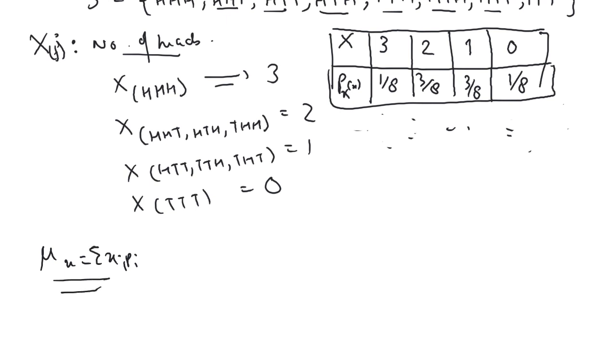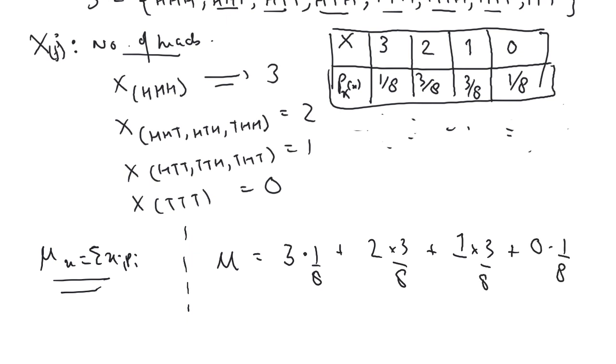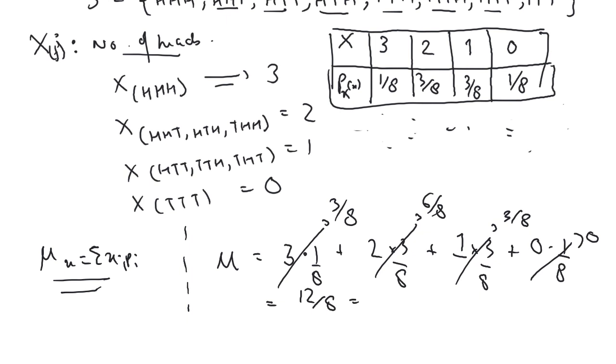This is the formula. So in this case, the expectation mu will be equal to the random variable 3 with probability 1 by 8, plus random variable 2 with probability 3 by 8, plus random variable 1 with probability 3 by 8, plus random variable 0 with probability 1 by 8. If I solve this out, this will become 3 by 8, this will be 6 by 8, this will be 3 by 8, and this will be 0. Adding, 3 plus 6 plus 3 gives 12 by 8. If I solve this, 4 threes are 12 and 4 twos are 8, I'm going to get the value 1.5.